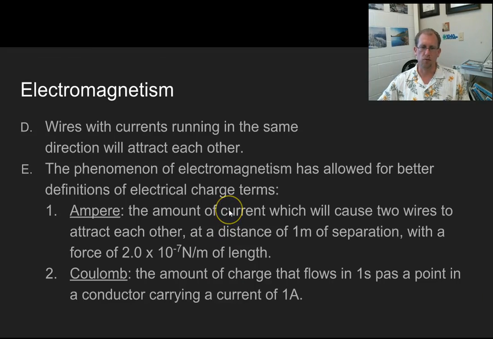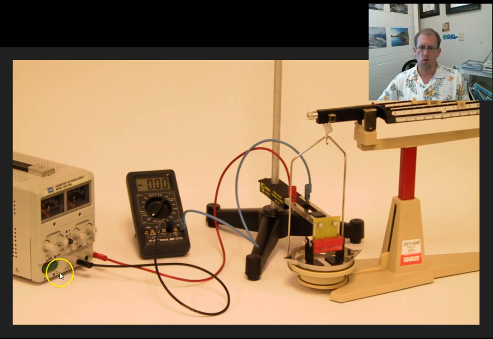And so we have a power supply creating a known amount of current, and we would pass the current through an ammeter to get an accurate measure of the number of amps, right? And then put that into this apparatus here that feeds current through a wire, and then that wire has a parallel wire that's resting on a scale. So it's kind of a complicated thing to imagine, but here there's a wire and its weight is being transferred to the scale.